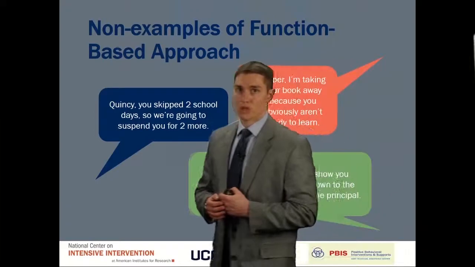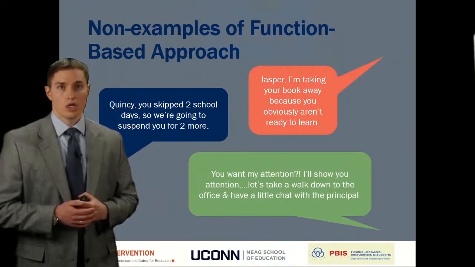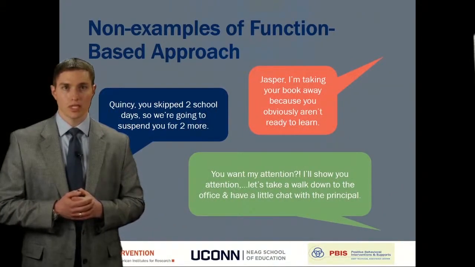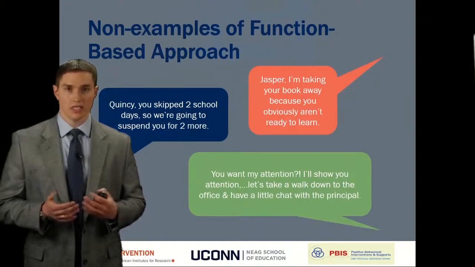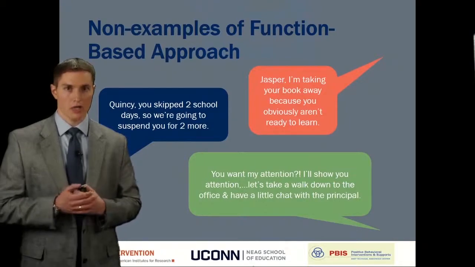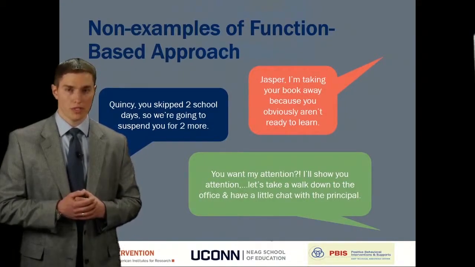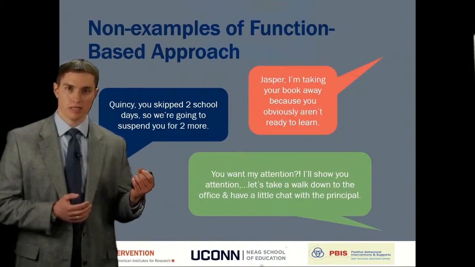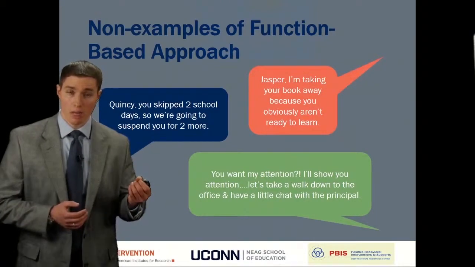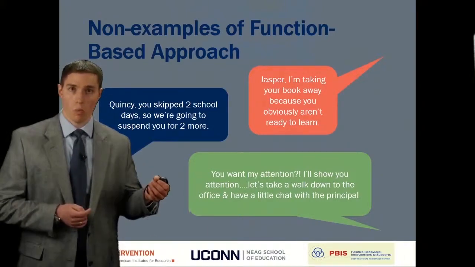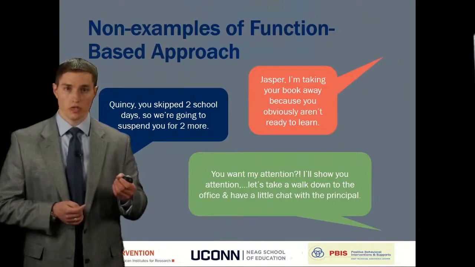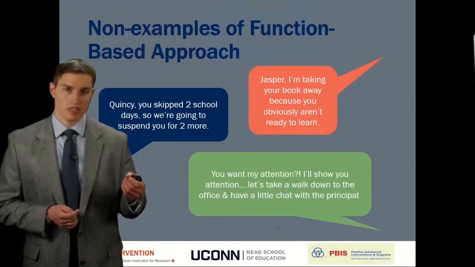And finally, the bottom green box. "You want my attention? I'll show you attention. Let's take a walk down to the office and have a little chat with the principal." In this scenario, the student, in all likelihood, did something in the classroom to warrant the teacher's negative attention. The teacher's perspective is likely that they're providing positive punishment. In all likelihood, the teacher is also assuming that walking the student down to the office is going to provide them with additional positive punishment.